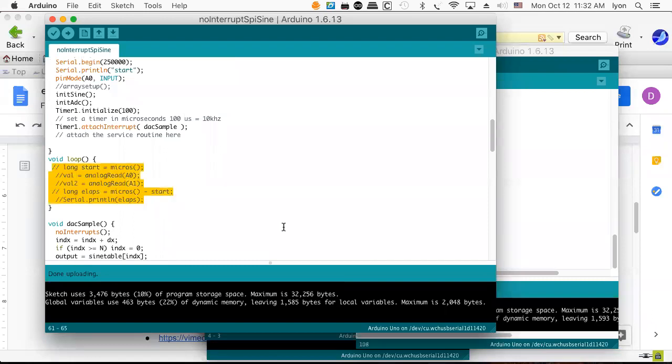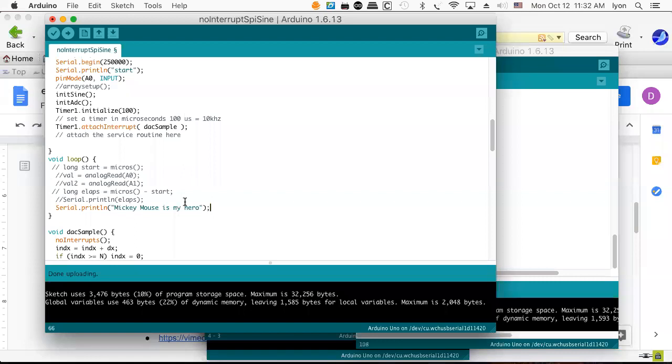There's nothing in here. And you can kind of do, I don't know, whatever you want to in this loop. And because everything is interrupt driven, the loop will run however fast it runs, but it won't be a priority task. So if I just said something important like, I don't know what to do, Serial.println, Mickey Mouse is my hero. You can tell I don't know what to do.